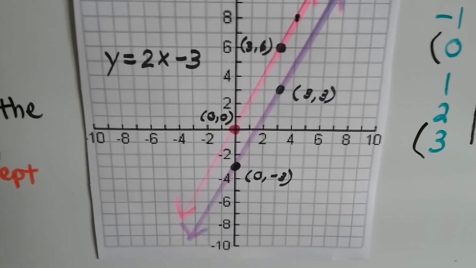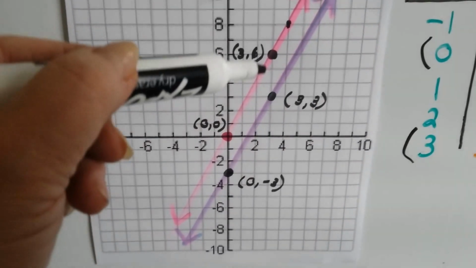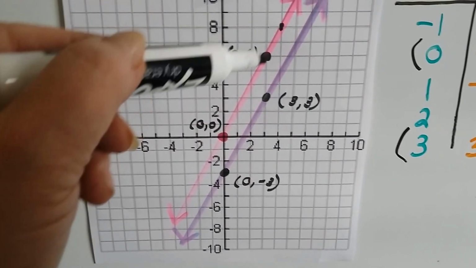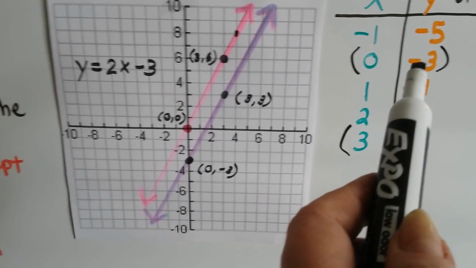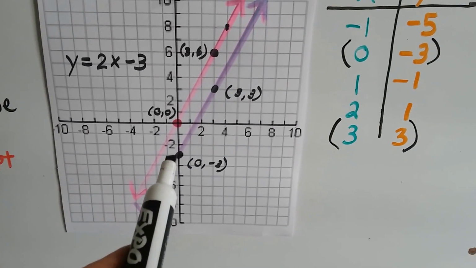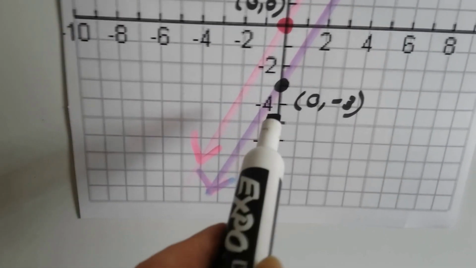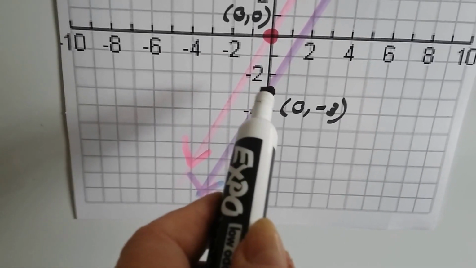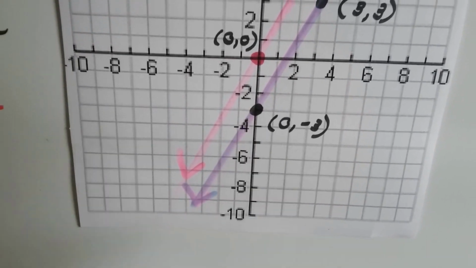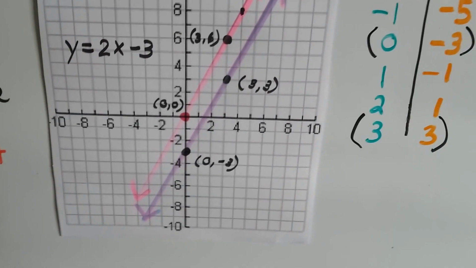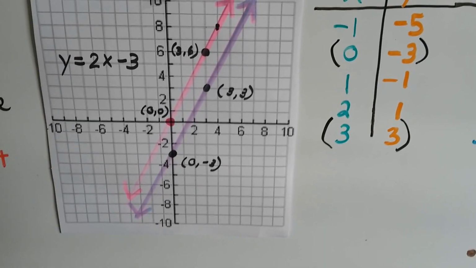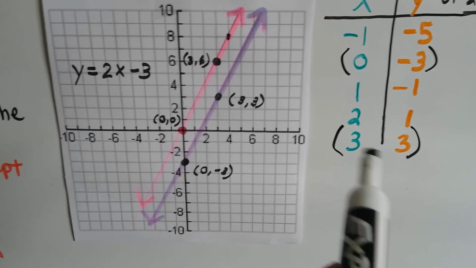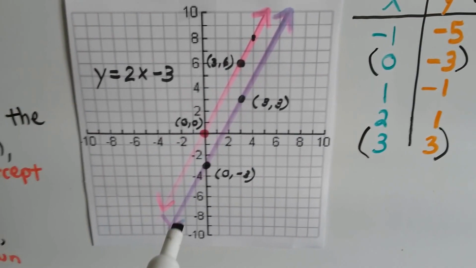These two lines are parallel. This one went through the origin and through 3, 6, and 4, 8 here. And this one went through 0 and negative 3 right here. See, that's not a 4. 4 is below it. It's negative 3 is the y-intercept. See that? And then up here, I used 3, 3. See that? I used that ordered pair. And it ended up making parallel lines.